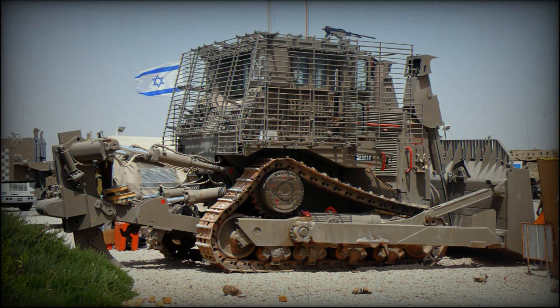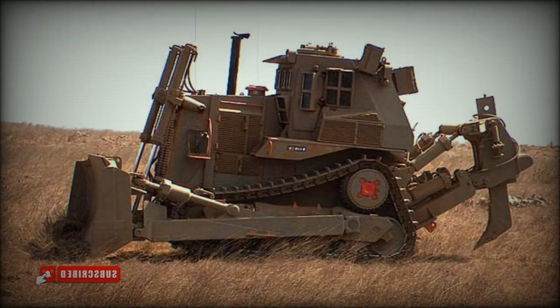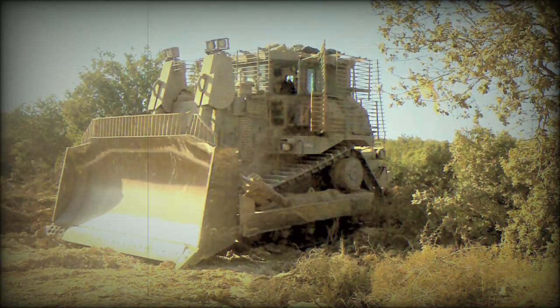Armored D9 bulldozers and unmanned Ram Harshakar D9N bulldozers played an important role in the Second Lebanon War, 2006, and Operation Cast Lead, 2008-2009. Both bulldozer types were involved in opening routes, clearing explosives and IEDs, building sand mounds to protect AFVs and infantry camps, and demolishing structures such as rigged buildings, HQs, warehouses, outposts, bunkers, and tunnels, often concealed in civilian structures. In total, 100 D9s were deployed during Operation Cast Lead.